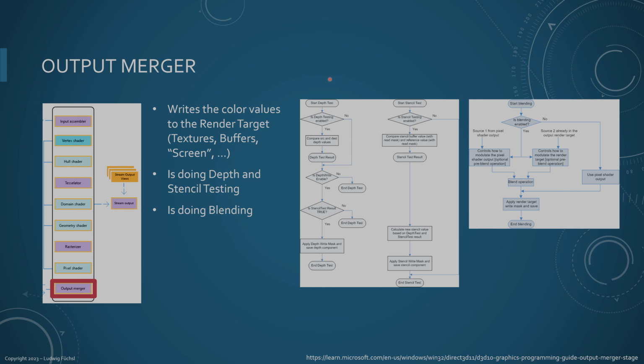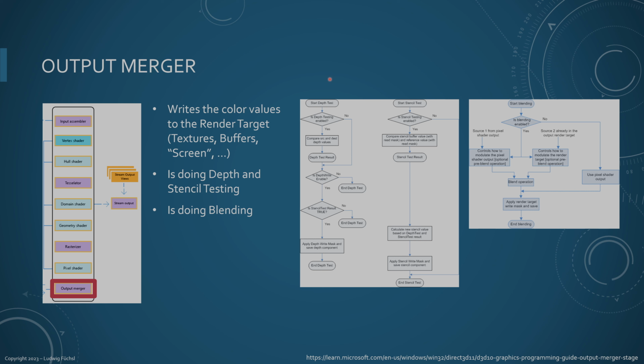Now, the general idea of the output merger, as I told you, is writing the color values to the render target. It's not only writing them to the render target plainly, it's also doing depth and stencil testing and blending. In general, the idea of depth and stencil testing is to check if the color value needs to be written at all. So, for example, depth testing means that we have one continuous floating point value of a certain width, and we also have one of these same floating point values on a per pixel basis, and it is always comparing them to each other. So it's like comparing, is the value bigger, is it smaller, is it equal, and depending on that result you can decide if you want to discard the pixel or if you want to write that pixel.